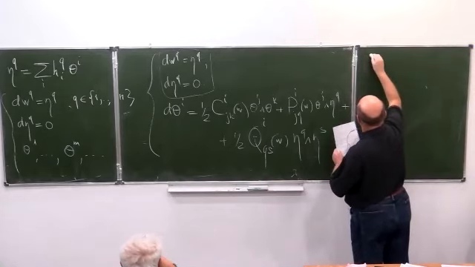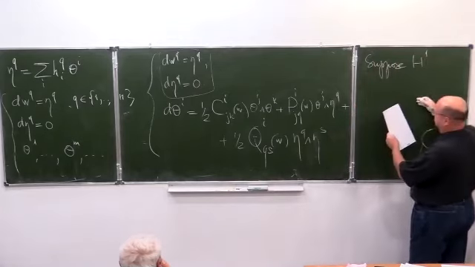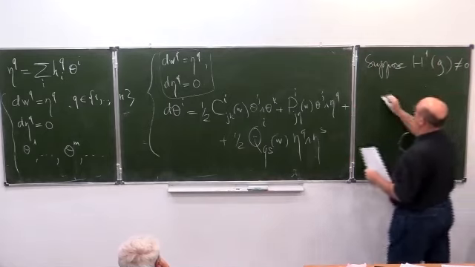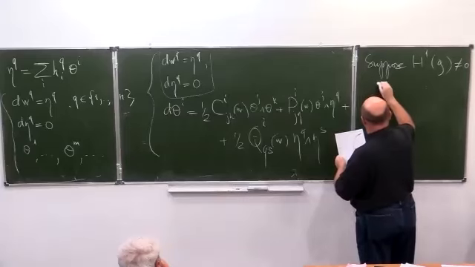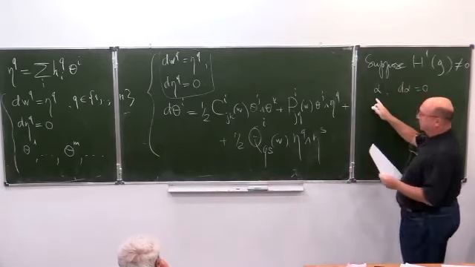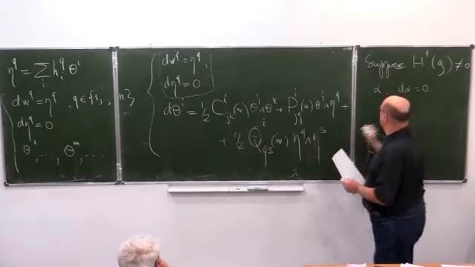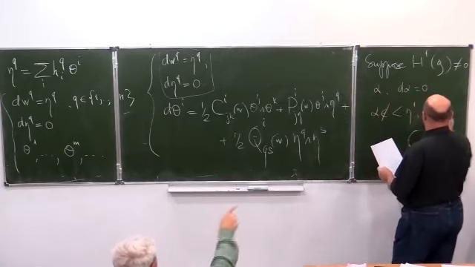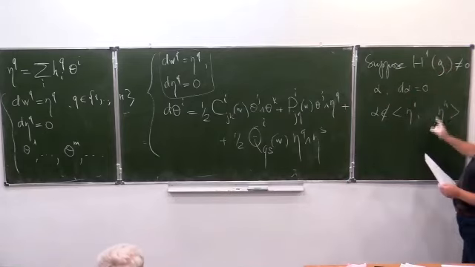So now suppose that the first cohomology group of our Lie-Rinehart algebra is not 0, and there is a one-form alpha such that its differential is equal to 0, but alpha is not a differential of any function. So alpha does not belong to the trivial class, in the sense that we have discussed.